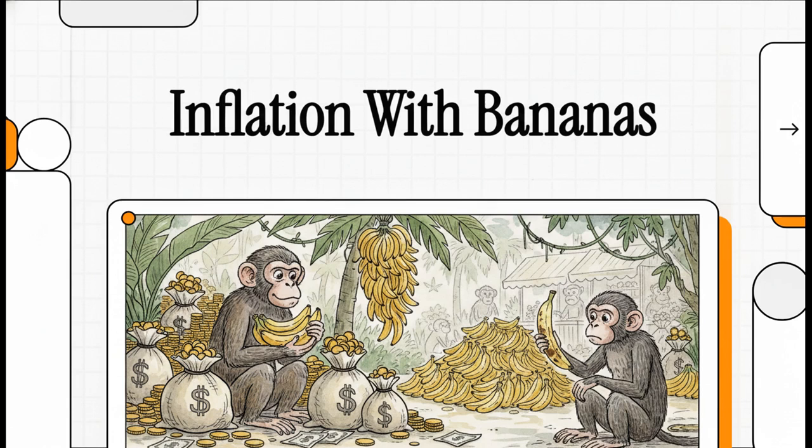But hey, instead of getting bogged down in complicated financial jargon and honestly kind of stressful charts, we're going to unpack the wild mechanics of economics using a brilliant yet incredibly simple monkey and banana metaphor from our source material. By the end of this, you'll have a crystal clear understanding of how money loses its value, all through the lens of a jungle economy.